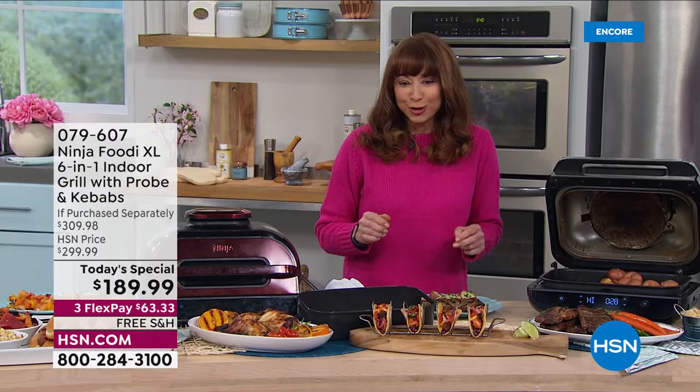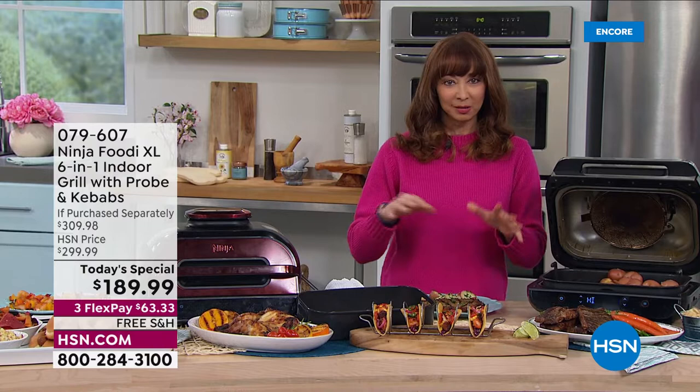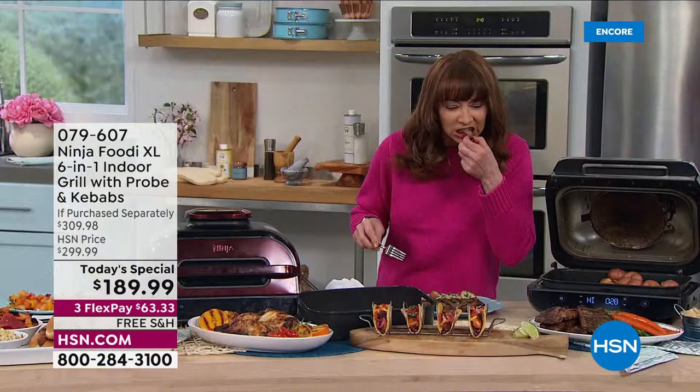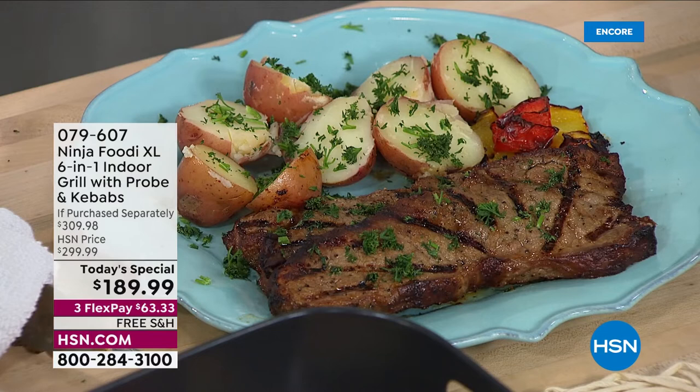Now, I actually added a little parsley because I've been watching that show where she has that steak delivered with a little butter over it with a little parsley. So even leftovers taste better when you are using your Ninja Foodi. And I'm just telling you, I'm eating good tonight, folks. Between the corned beef and shrimp on a kebab and our steak, I mean, seriously.